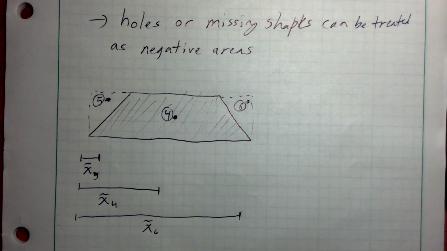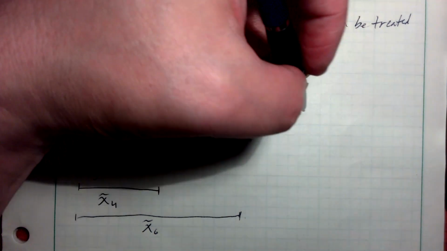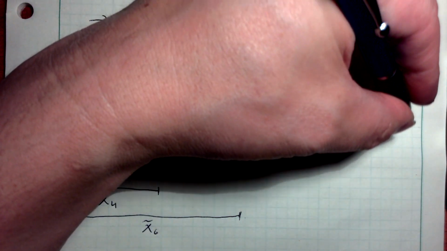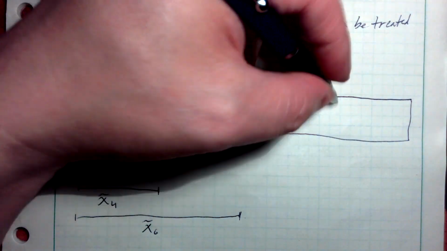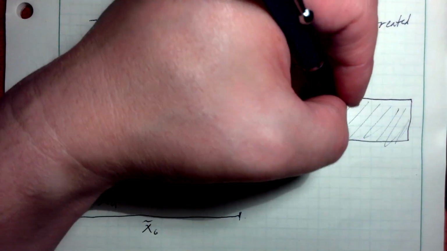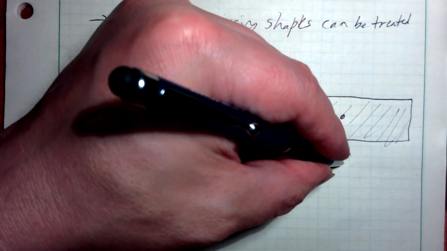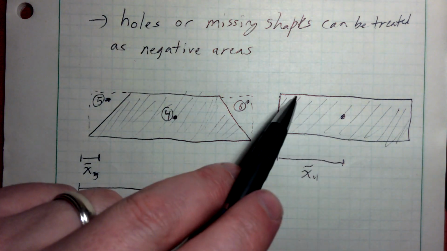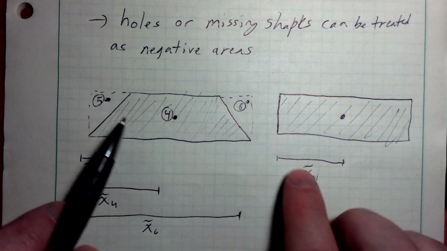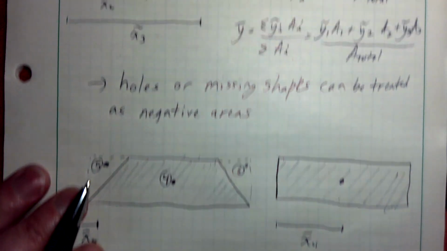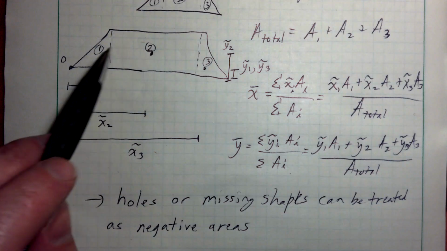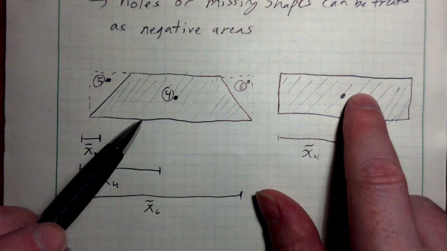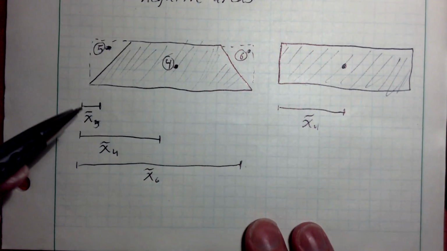Right? Now, keep in mind when I'm saying 4, it would actually be if this whole thing was solid. This would be x tilde 4. We would say the whole thing's solid and we've removed these two triangles in here. I could treat that the same way. I would get the same mathematical values I would get if I use the same dimensions for this trapezoid, where I've broken it up into 3 positive shapes. I could say, well, I've got one positive shape with 2 negative shapes, 2 holes, if you will.